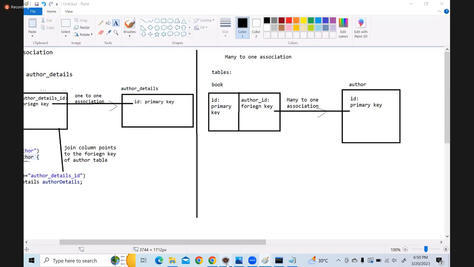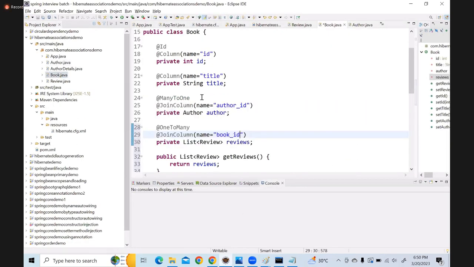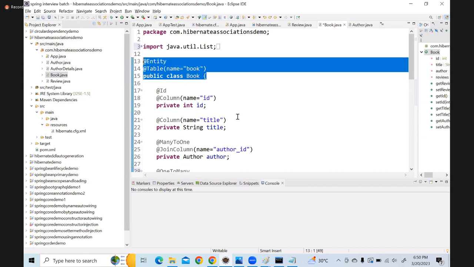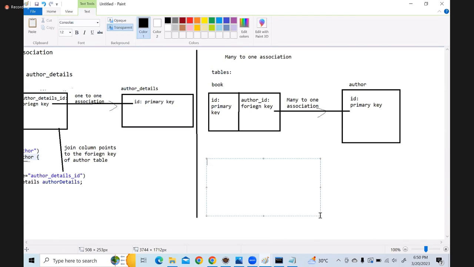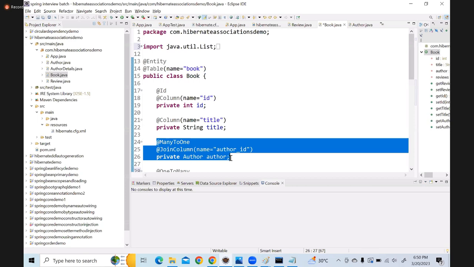Now, from the Java perspective, if you take, now this is your class book. So many to one, that means this one.